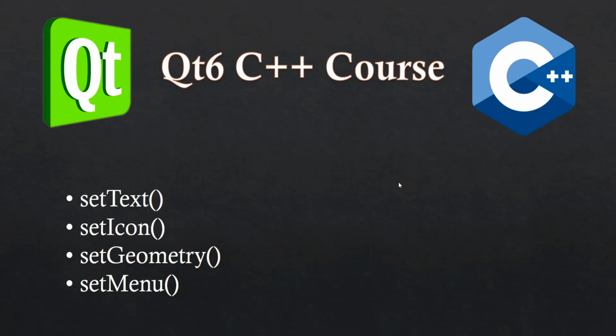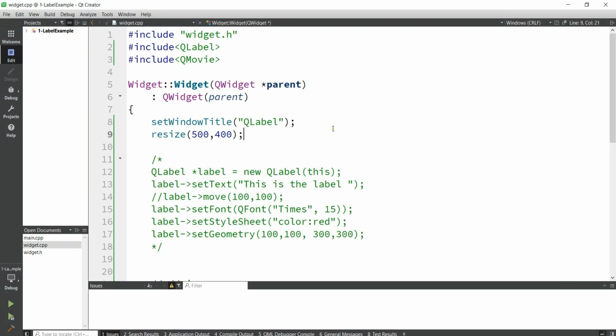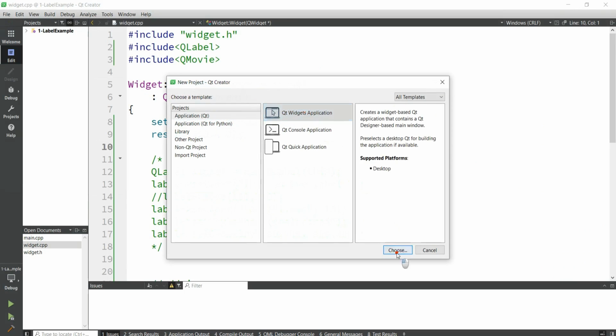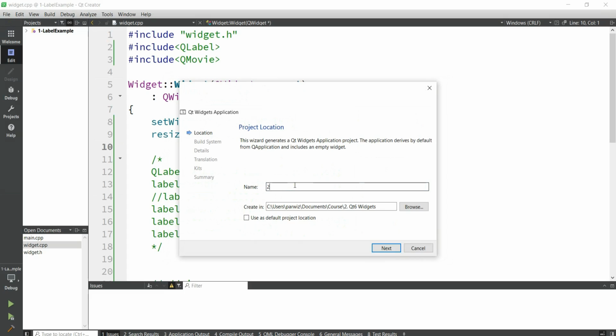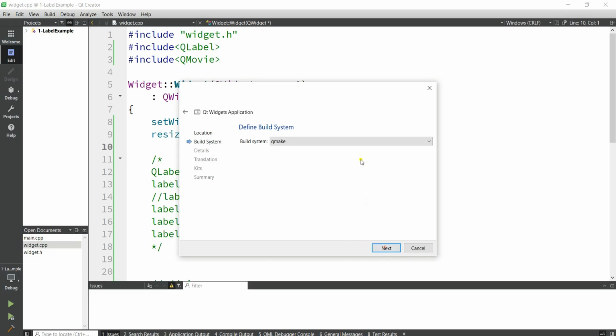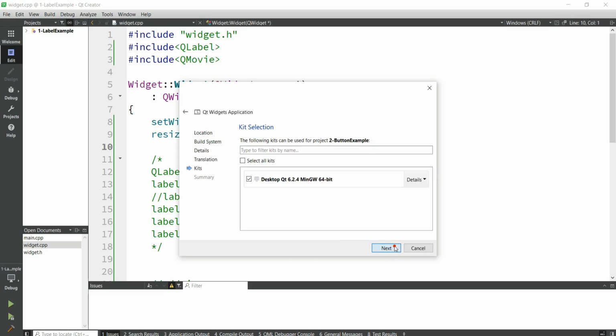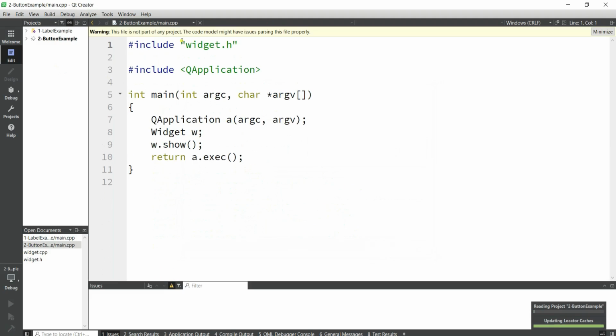Now let's open our Qt Creator, and we want to create our practical example for the QPushButton. Okay, now in here I'm going to create my new project, Qt Widgets Application, and I want to just name it button example, and I can just use this default project location. Click on next. I want a widget based application, and I don't want to create any form for this. Click on next, finish, and now the project is created.